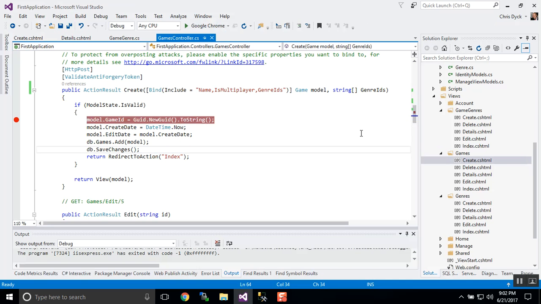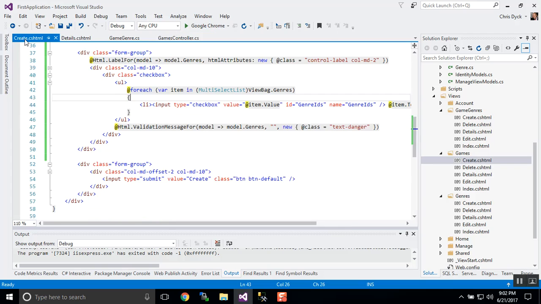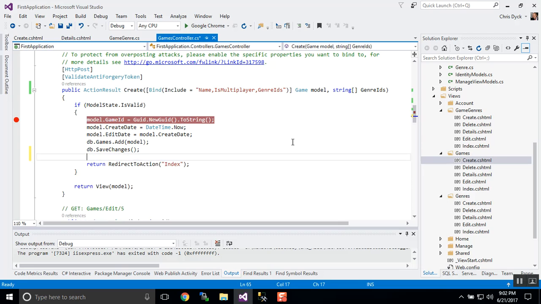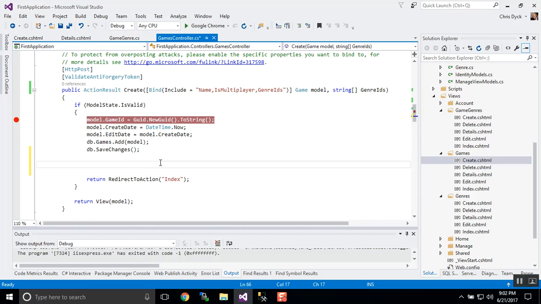Oh, and by the way, guys, the name of this parameter matches the name of the controls that are coming in. That's a very important point. Now there's a lot of different ways to do this, but I'm just taking things the long way because I want to make sure everybody understands what's happening.